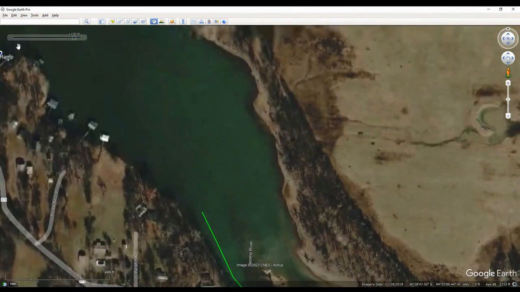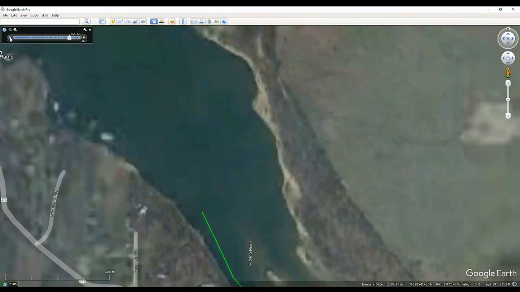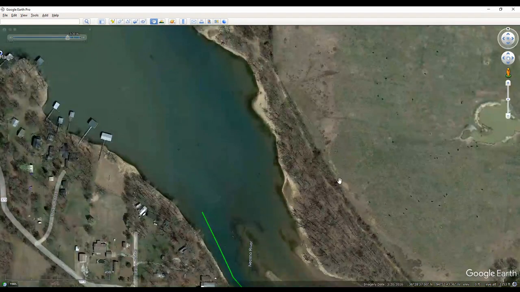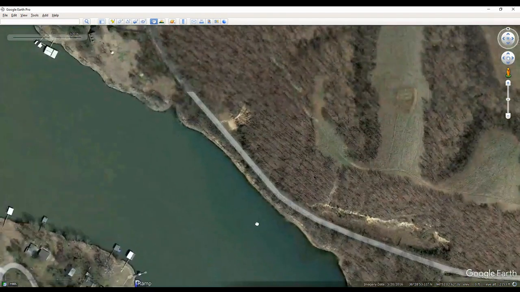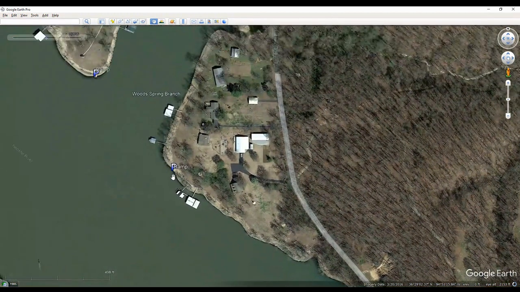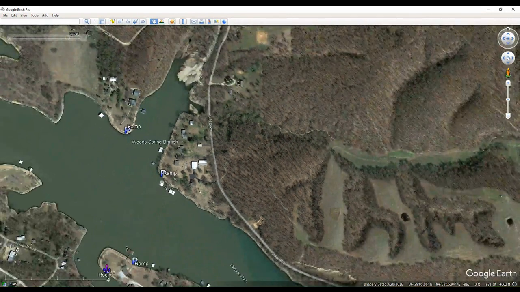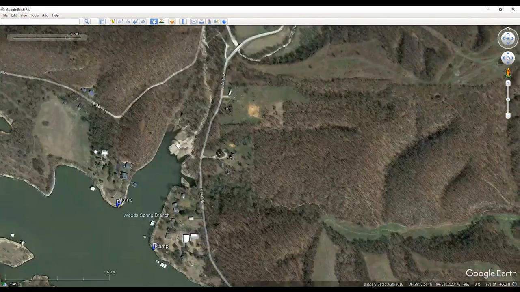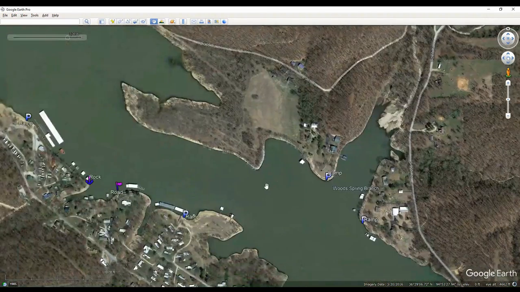So let's move this back. Where are we at? 2016, I think. We'll stay at 2016 for as long as we can until it moves us back. 2012, actually, the water is a little bit lower. So we might have some spots where we're not gonna be able to see what we want, but we'll see what we can get here. A couple more ramps here. Nice little flats back in here you could fish.